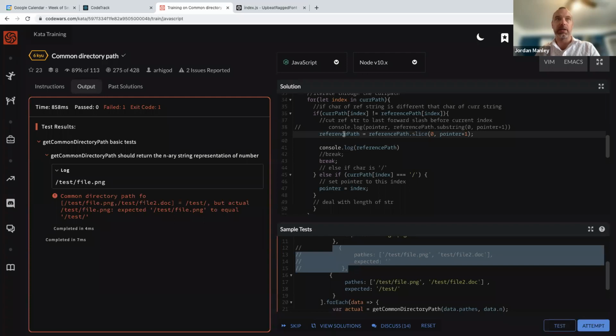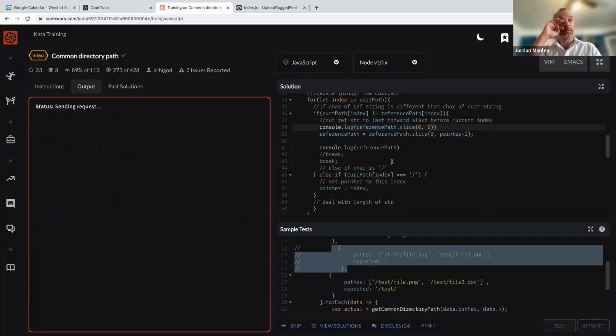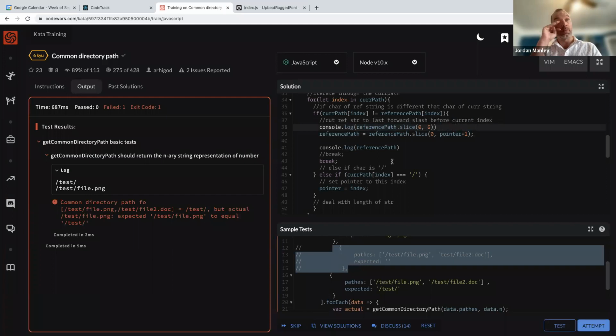So then I thought, okay, let me go above this point here, bring in this console log, and I have reference path dot slice. I might even do it like this. What if I just put in a 6? Will that work? You can get rid of pointer here and just hard code that. Oh, it does work.